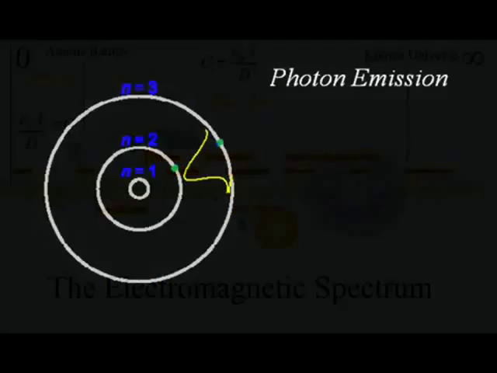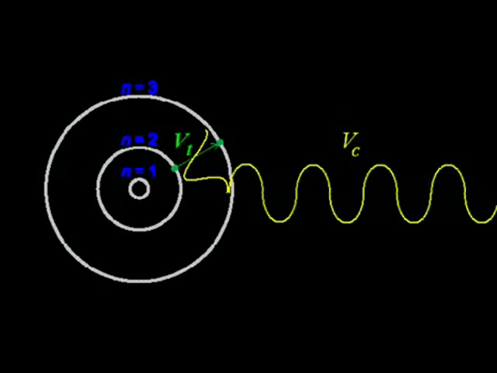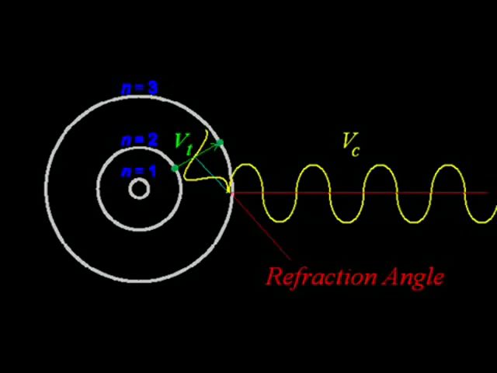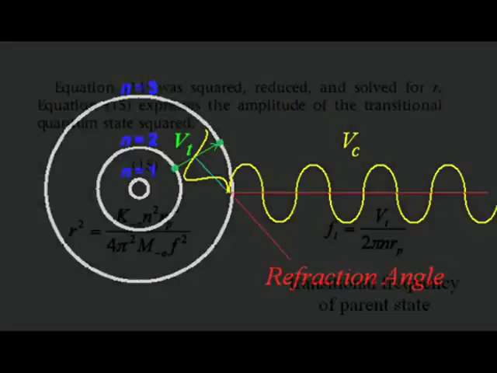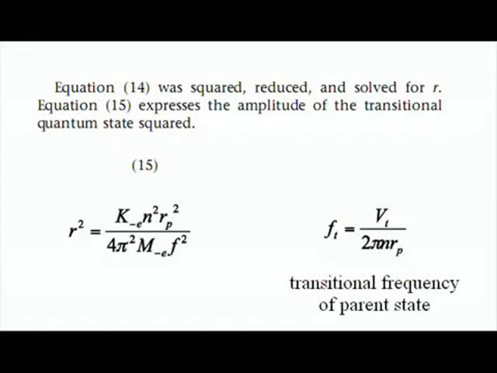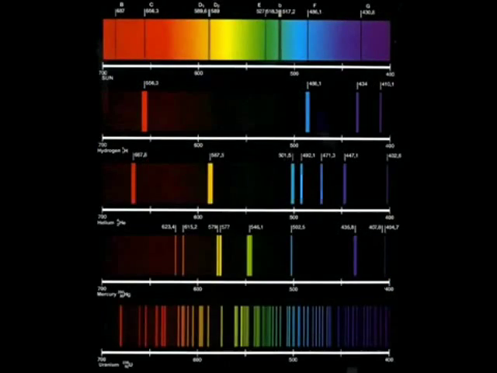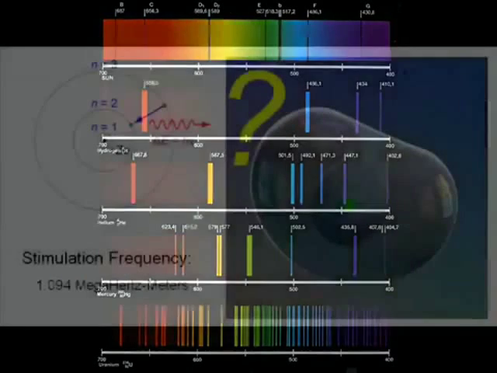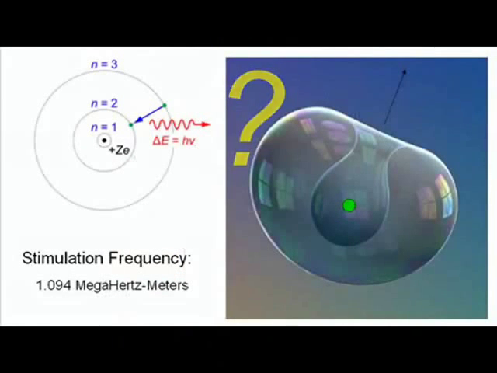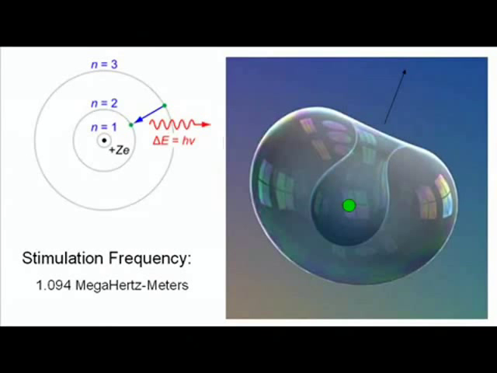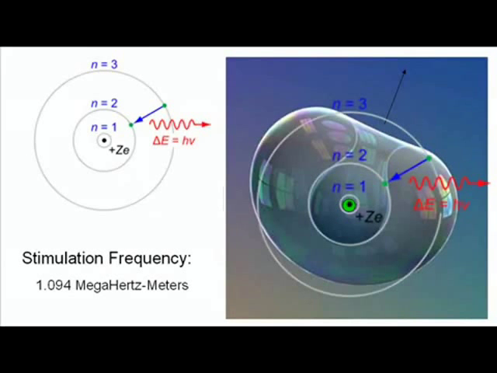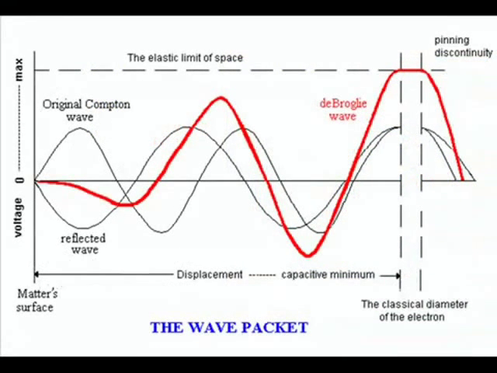The opposite is true when the electron jumps back down to a lower energy state. It proceeds at the velocity of the quantum transition, and a photon is released, with a frequency and intensity which can be calculated using this transitional velocity. The actual photon is emitted when the nuclear fields escape, as the topology reconfigures itself to the new orbit. The amount of nuclear force fields which escape is exactly proportional to the radiation pressure of the emitted photon wave packet.